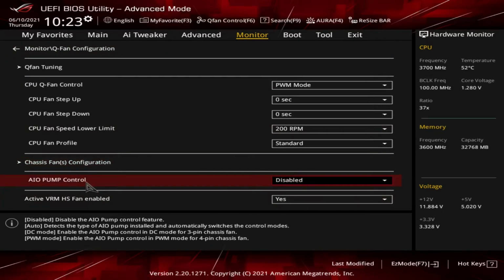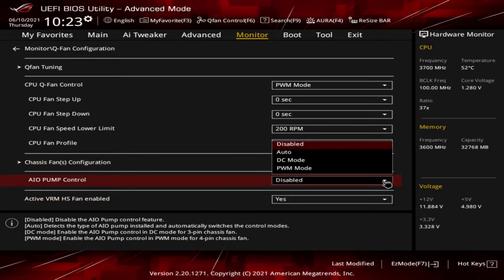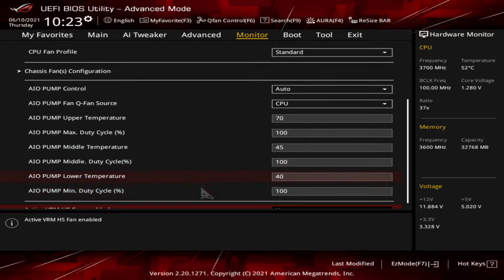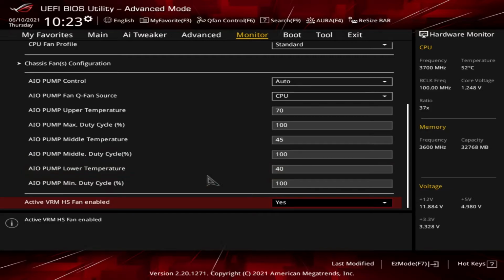And then you got the AIO pump control. If I had this enabled, I could have it as auto, DC mode, or PWM mode. And in addition to that, let's just go ahead and show it to auto. You see that there are 3 different speeds that the pump would run at based on 3 different temperatures.